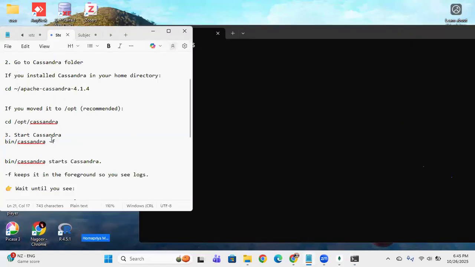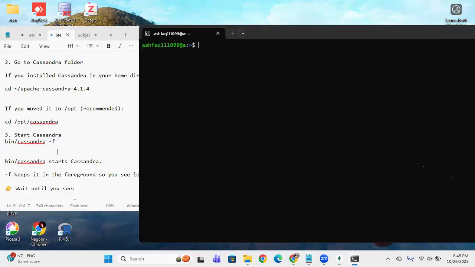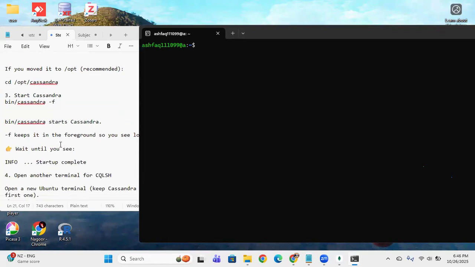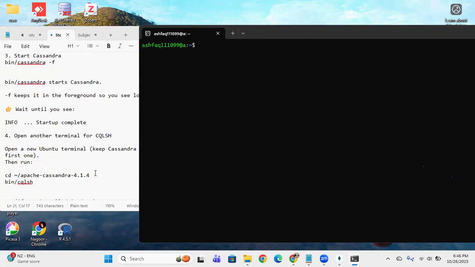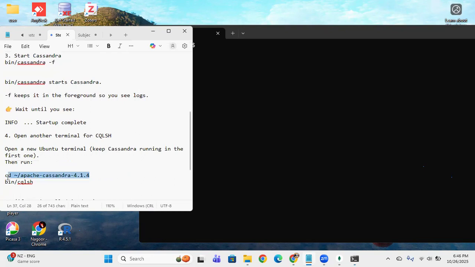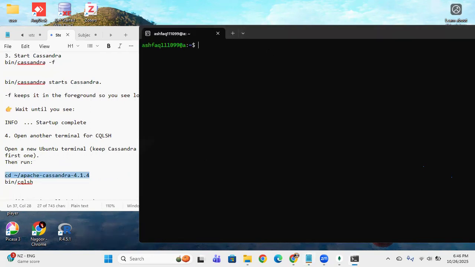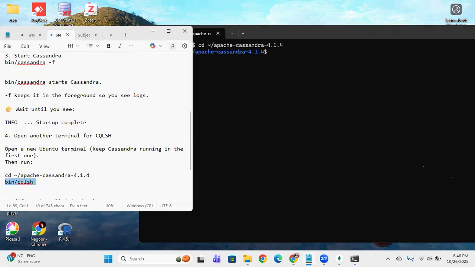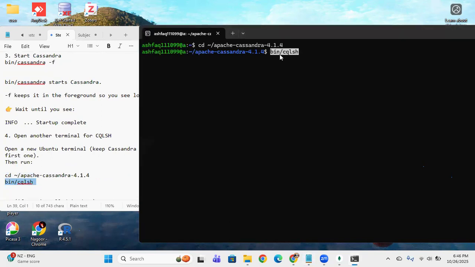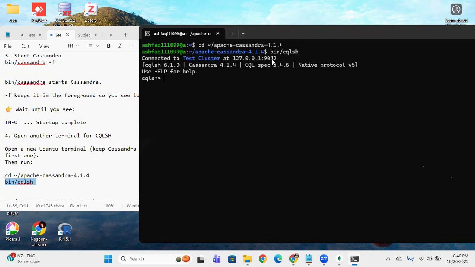Next, again I will go with the Cassandra thing only. Okay, fine. So I'm going to type this, CV space, which means I'm launching my particular Cassandra here. Then I am going to open my shell. Only four commands we are going to use here, nothing much. First open the terminal, type the first two commands, then go with the next two commands in the next new terminal. Then you will get the CQLSH.